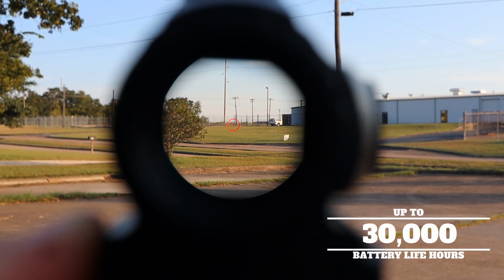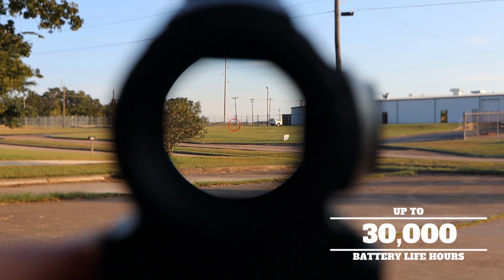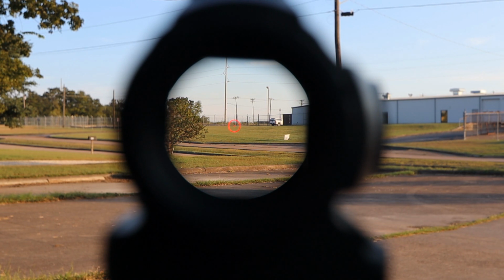Atibal lists the specs at 30,000 battery life hours, and if that number is in fact true, that is very impressive, and again it does put that in line with a lot of other LED optics on the market in regards to battery life. And the last positive I'll mention here on this optic is, just like all Atibal products, it does come with a lifetime warranty.